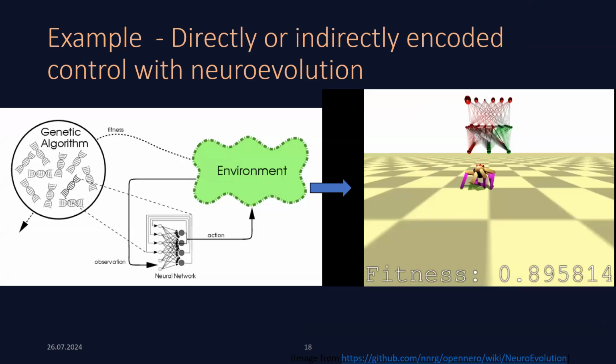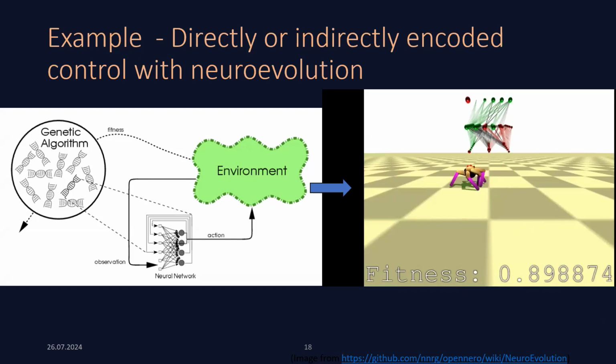Okay, so I thought I'd also show an example of how a direct versus indirect encoding can look in the case of the control, by giving an example from neural networks. So there was a tutorial on neural evolution earlier this week, so I won't spend too much time on it. But neural evolution is the idea of optimizing a neural network with an evolutionary algorithm. And in the case of evolutionary robotics, this neural network is usually the brain of a robot like this.